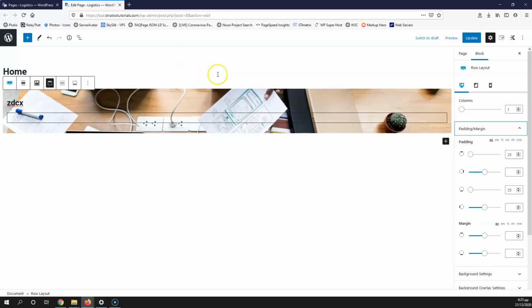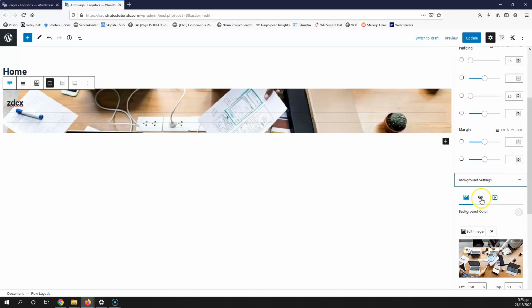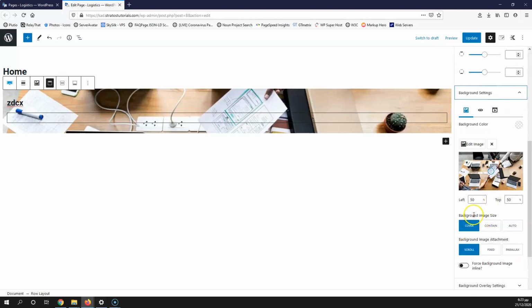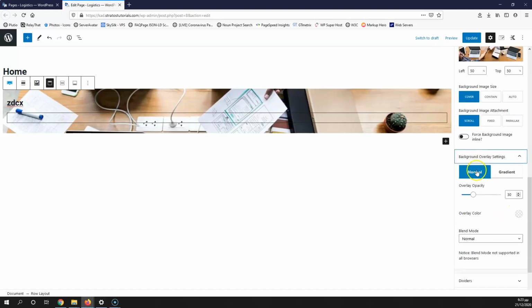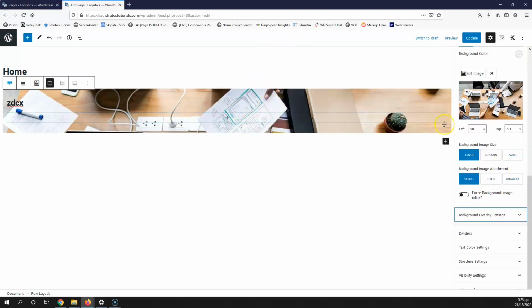We don't have any other elements, of course, but if we had, it was this space here. So we can change what we want here. Then we have the background settings where we choose the background, and of course we can select cover, contain, auto, scroll, fixed, and everything else. And we have the background overlay settings, which can set a color for the overlay. We're going to do that to distinguish the heading from the background because we want that to be shown.